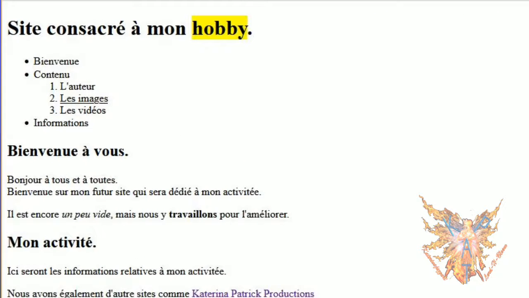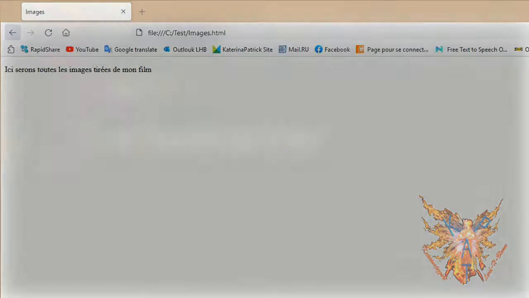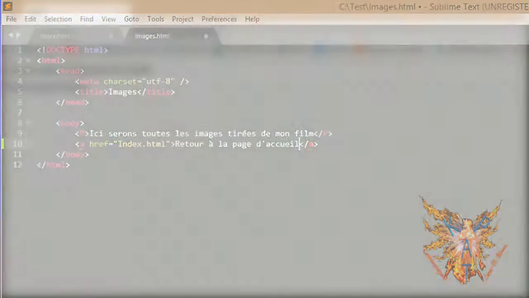Indeed, the Images item in the Contents sublist is now a link, and if we click on it, our page will be replaced by the Images page in our browser. We can add a link in the Images page to return to the main page. Just add a link with the text editor, which will have as href the value index.html, since now our main page is called index.html, and we can therefore switch from one to the other using these links.